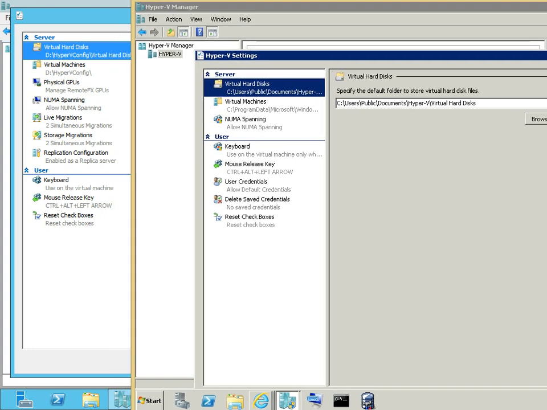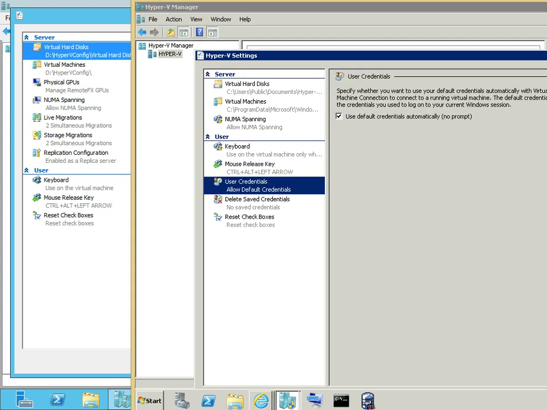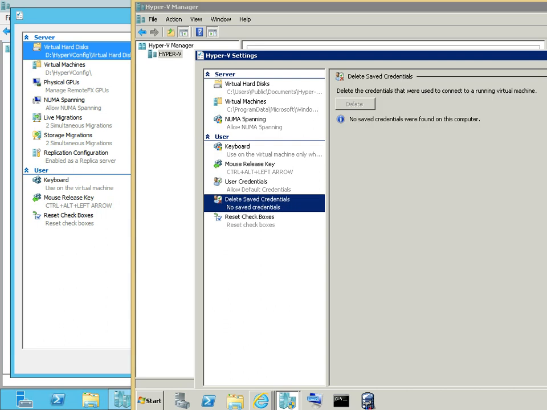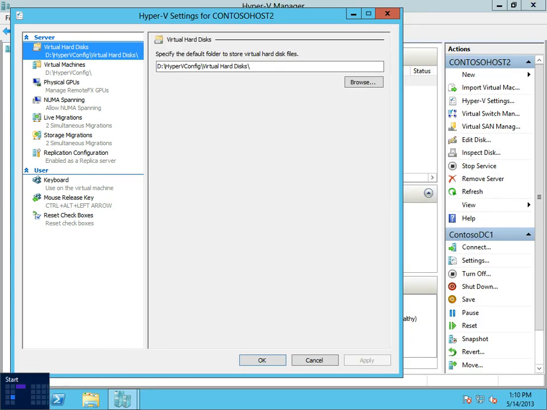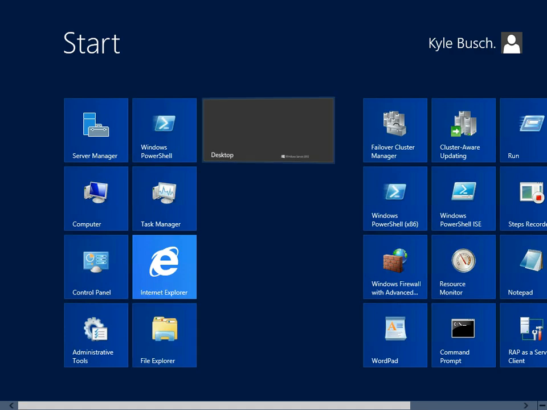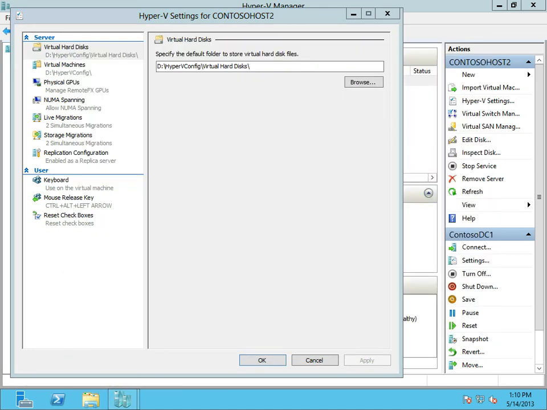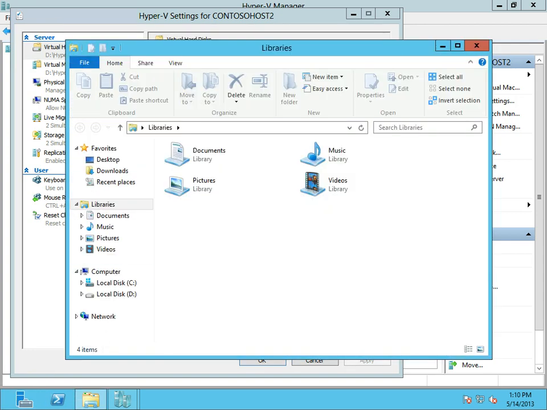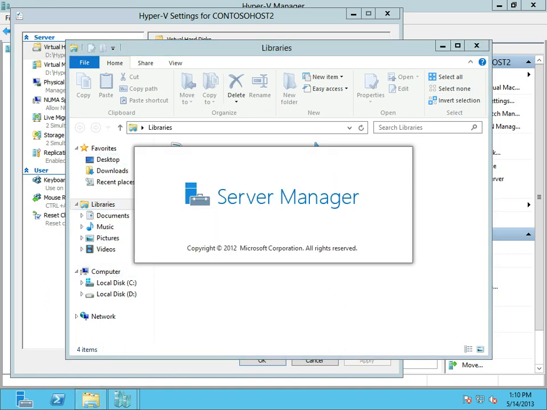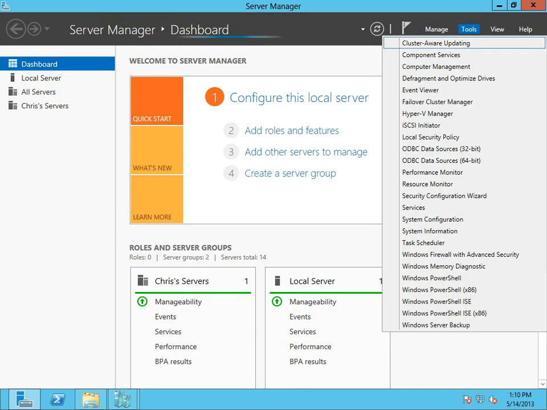You'll notice first off, down towards the bottom, we used to have these user credentials and delete saved credentials. We've changed the security model. This works just a teeny bit differently now. In 2008 R2, what you'll find is on the local machine, actually, let's just do it this way. Ooh, even a better way, we'll use one of our new shortcuts. So let's do our Windows key X. I'm remote desktoped in, so that's not going to work. So we'll do it the way that I do when I'm remote desktoped in: right-clicking, going into Manage, and Tools. We can go into Computer Management.